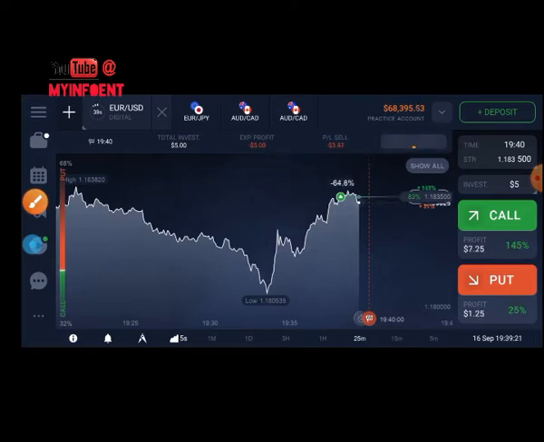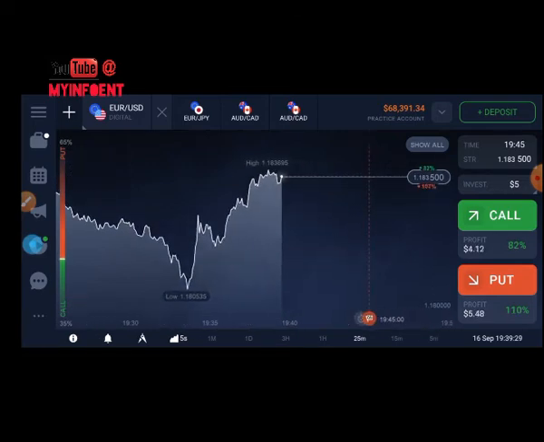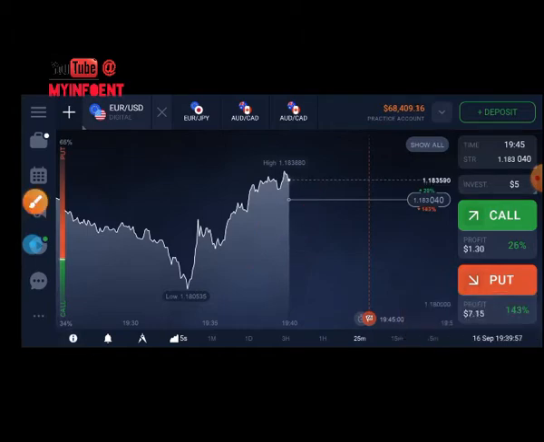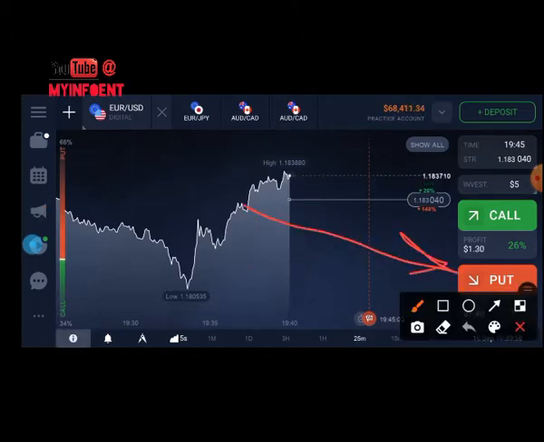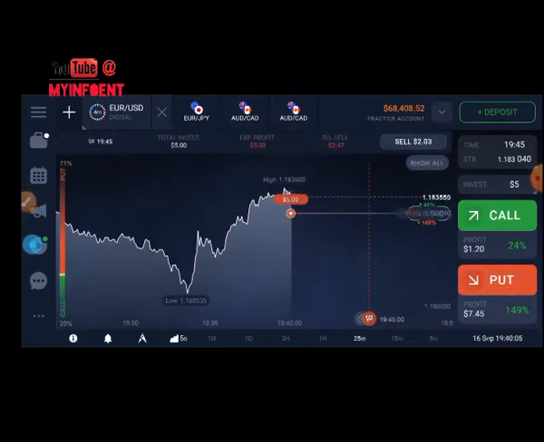I'm selling off. You can still do the same thing if you want to open a put position. Just click the put button. So I'll open a put position by clicking the put button here. What I'm saying is the price will fall below this point.